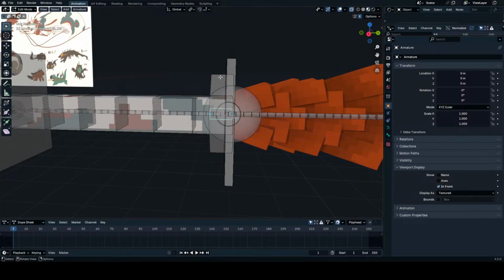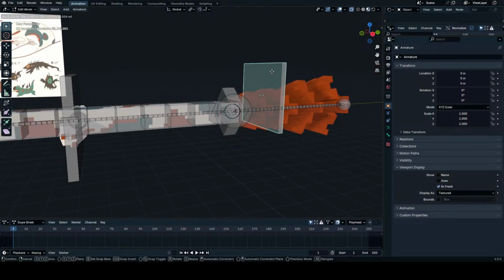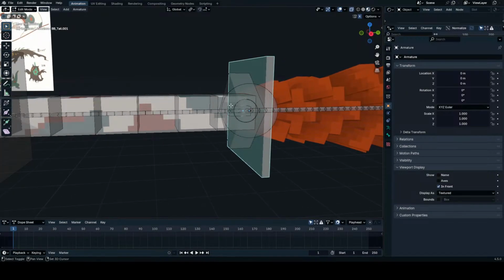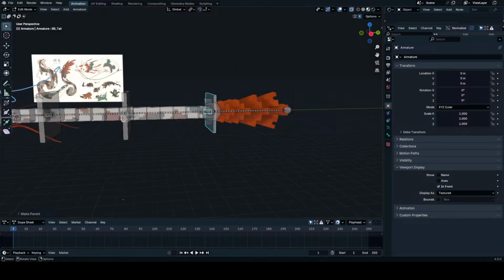Wait, no, that's not how it works. This is parented to this. This is parented to this. Okay, wait, no. My brain doesn't work.